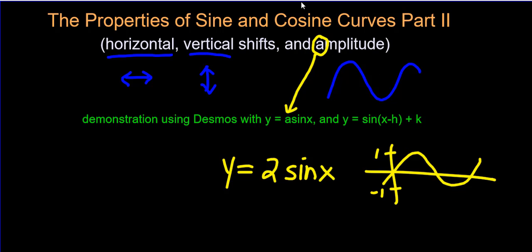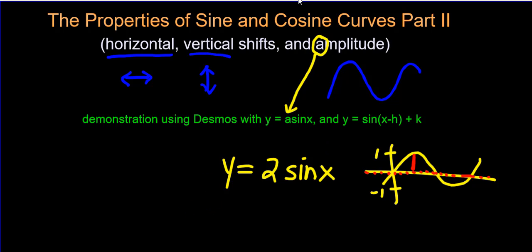because if you remember from the last video, the amplitude is the distance between the median, or the axis of the curve, which is this line here. It doesn't have to be the x-axis, but it's the line that slices through a sinusoidal curve horizontally. This vertical line, the distance between that and the maximum, is our amplitude. So that changes, and it becomes bigger when you have a 2 in the front. Okay?